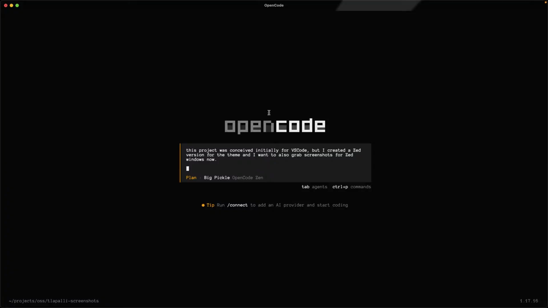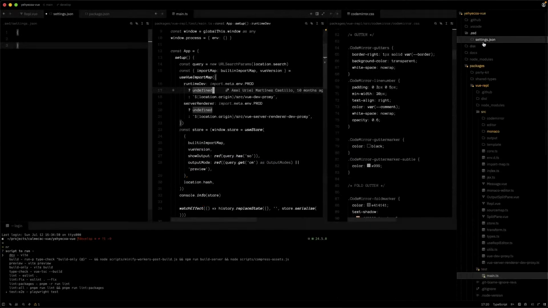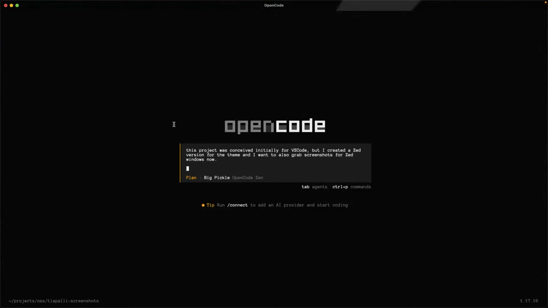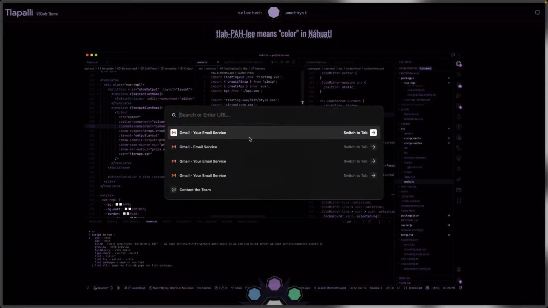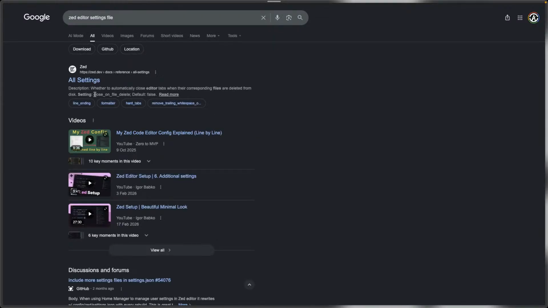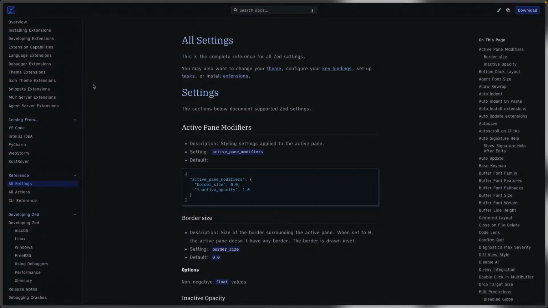Oh well, but I would need then to have it write into this project, which I don't really want to happen. So let's just go back here and say settings file, all settings.